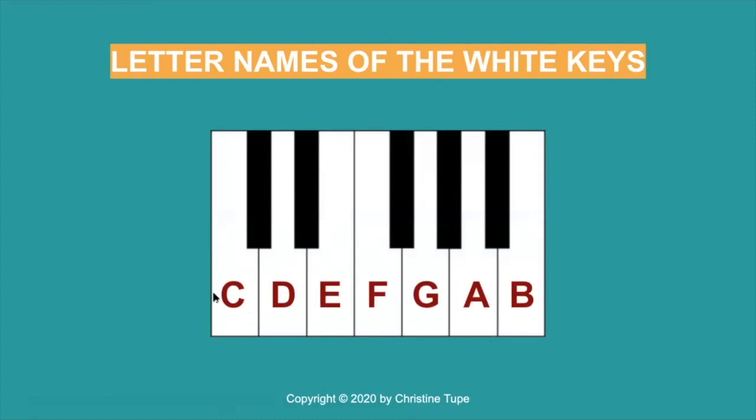And from there, you would go on up the alphabet until you reach G, where you would start back at the letter A of the alphabet. So again, your musical alphabet goes from A to G, but when we start studying how to play the keyboard, we always start with the C, which is the white key in front of your 2 black keys. So every white key in front of the 2 black keys is always going to be a C.